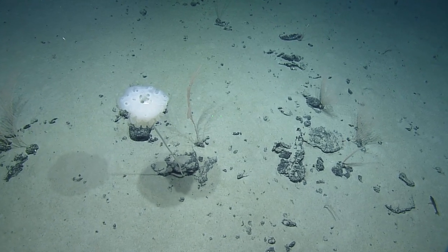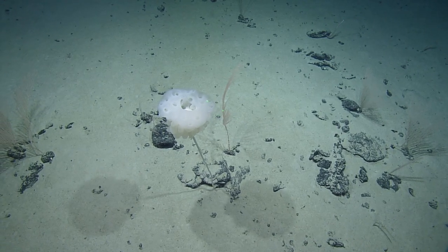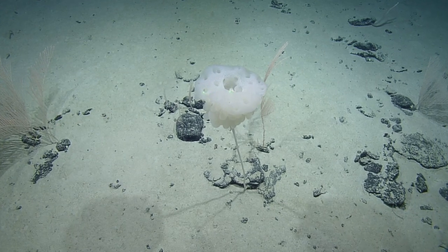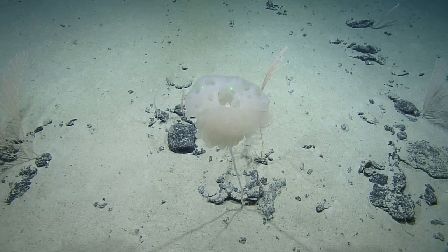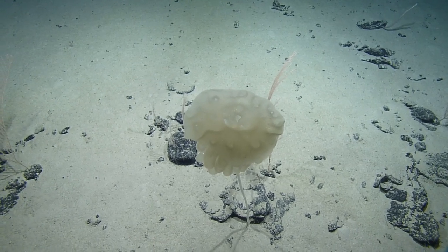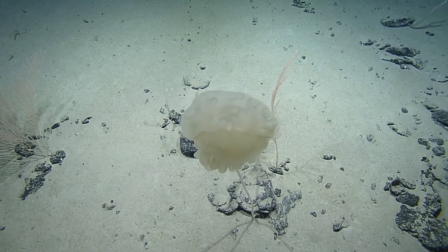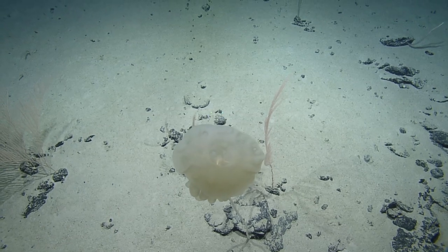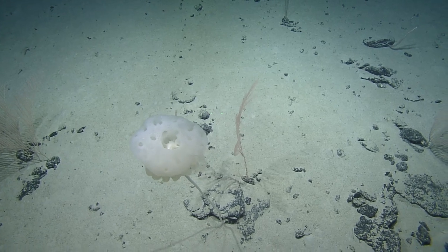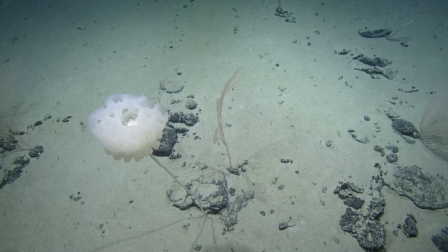Yeah. The white sponge that we are seeing right in front of us is another euplectelid, but this one is the genus Saccocalyx. It's a beautiful glass sponge, and you can see the structures and the details of it. The stalked sponges look a little bit like nice flowers on the bottom. They do. Yeah. We're stopping and smelling the roses.